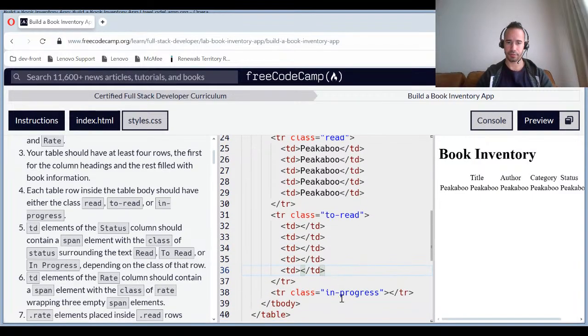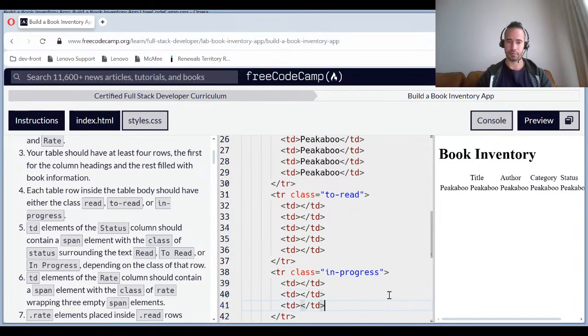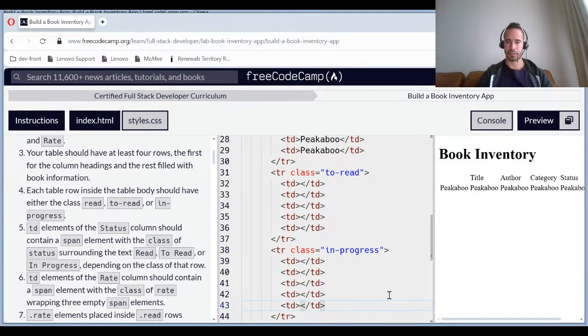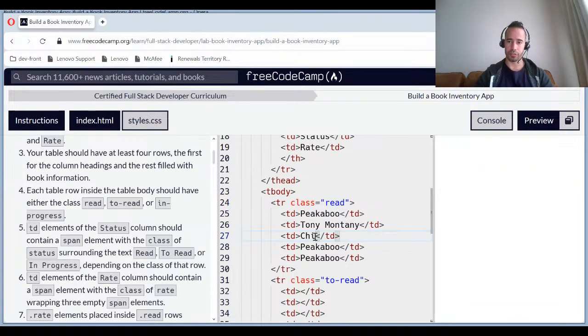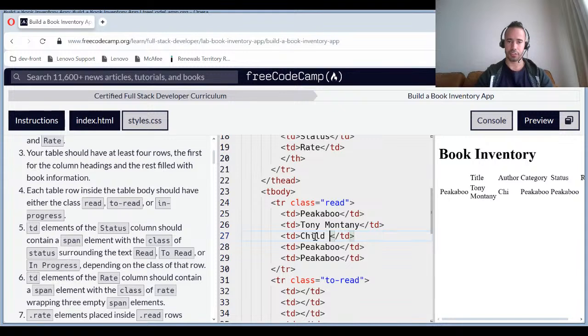Title Peekaboo by Tony Montana. Category. He made a children's book, of course. Let's see, say child, children. Of course he made a children's book.